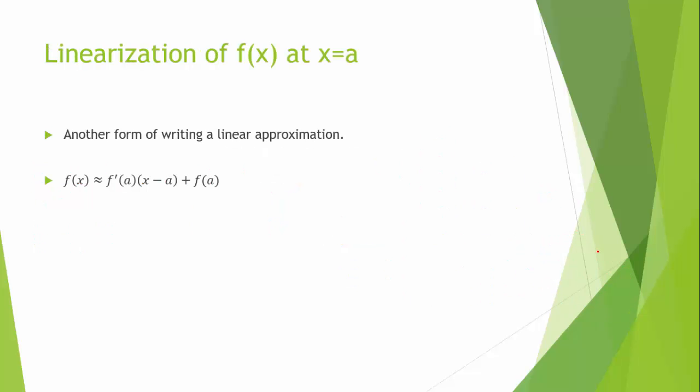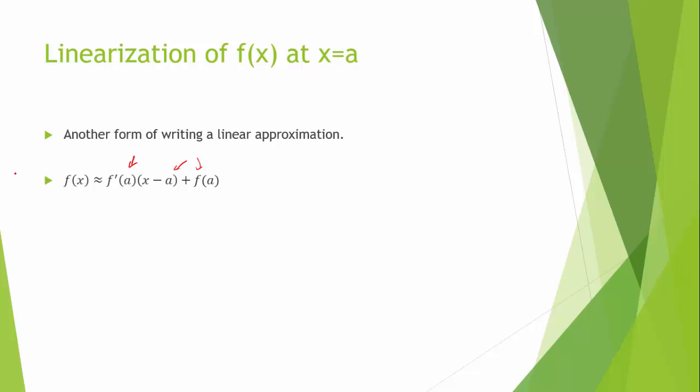Okay, so one little piece, this idea of linearization. It's just another way of writing the linear approximation. Sometimes on the AP test, they'll ask you basically, write the equation of a line tangent to a point and use that line to approximate the point maybe 0.2 units over. You know, write the equation of the line tangent at 4 and use it to approximate f of 4.2. Well, that's basically what this is saying. This is just another way of writing point slope for a line. You've got your slope, you've got your point, a and f of a. So that's what you have here.